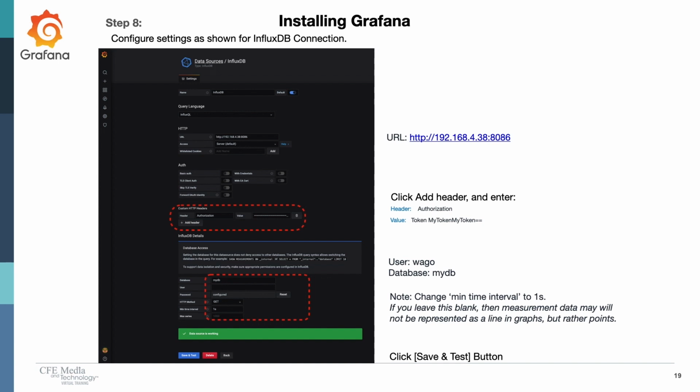And then at the bottom there, you probably want to change your minimal time interval to 1 second. If you leave it the default, what will happen is if you don't receive data every few milliseconds, the trending graphs will show as points instead of a line, so it won't connect the dots. So if you set it to 1 second, it gives you a little more forgiving with how quickly you're publishing data into your database.